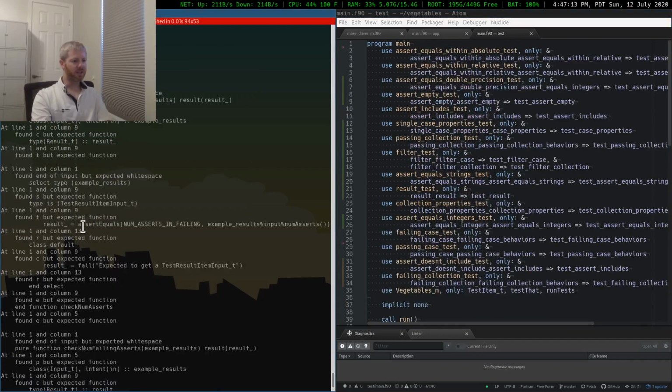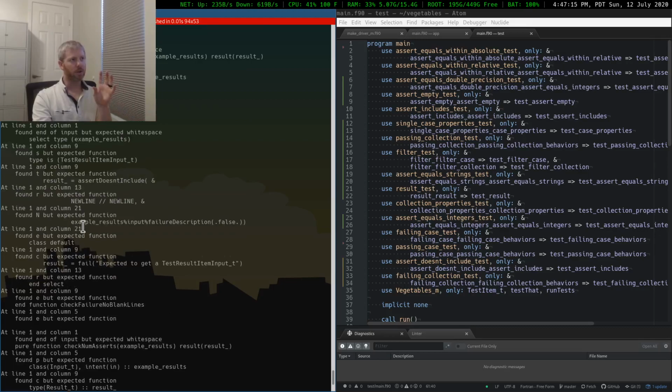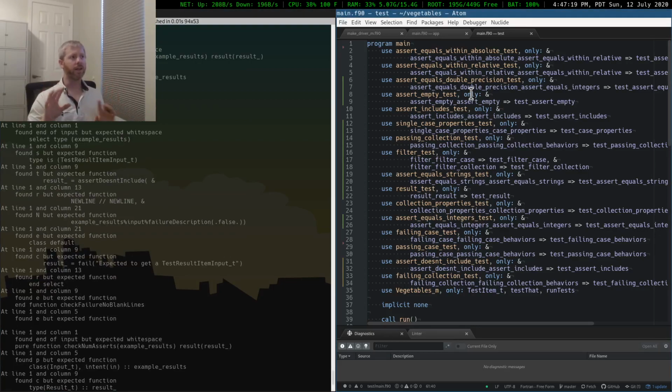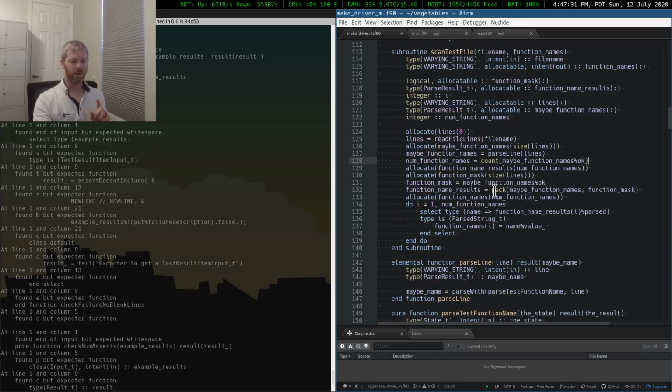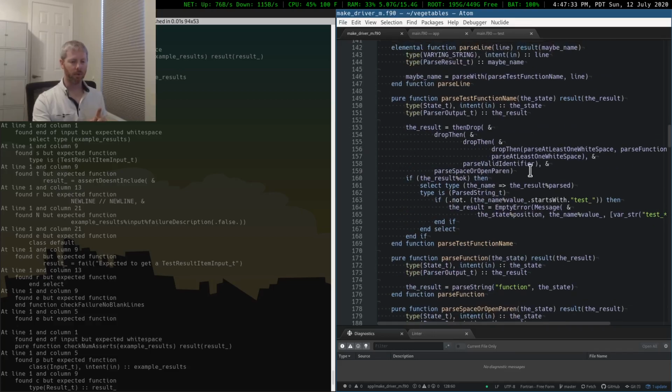And because I was able to use the output from this library, even though things went wrong, it gave me very specific, useful information about what went wrong, so that I was able to pinpoint exactly where the issue was in my program.